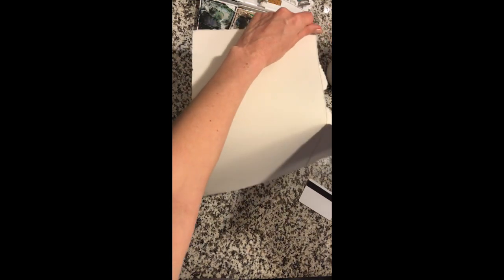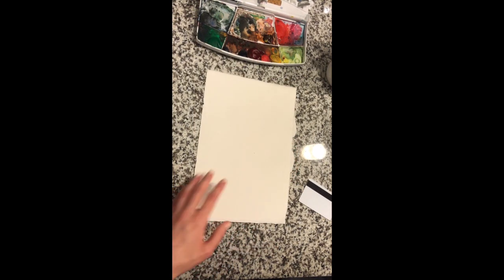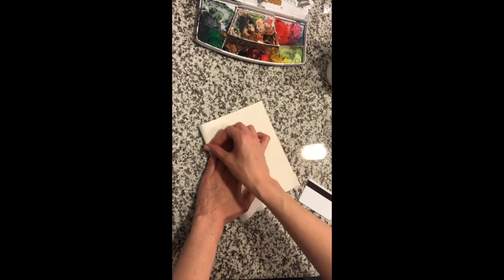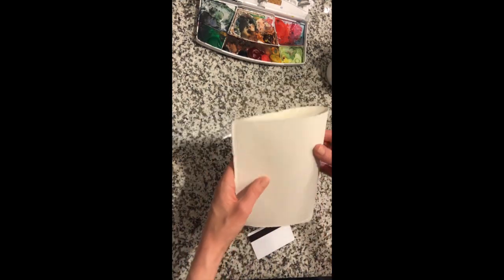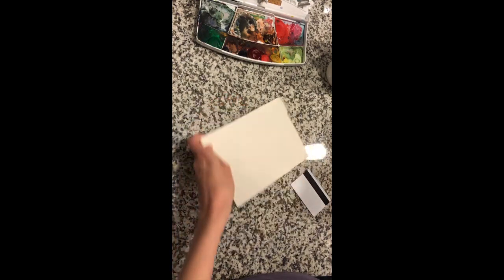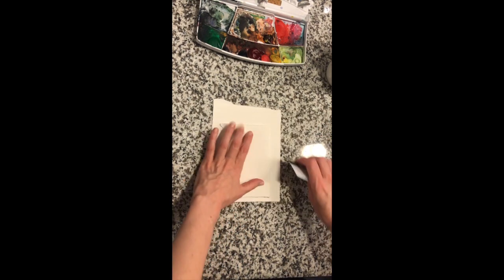And if you've taken a class with me, you know that I'm all about beauty and imperfection. And so when you get little edges like this, I just love them. I think that they're so special. So we are going to work with beauty and imperfection and authenticity. Depending on the size of the watercolor you want to create, you can just keep folding and tearing your watercolor paper. So maybe you want one that's about 7 by 5 inches and then a few petite babies. So we just keep folding.